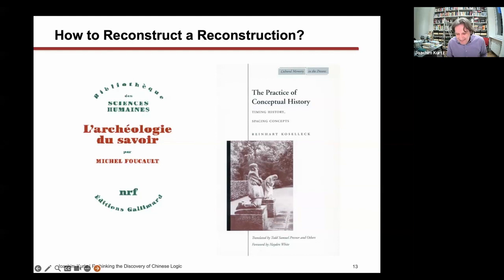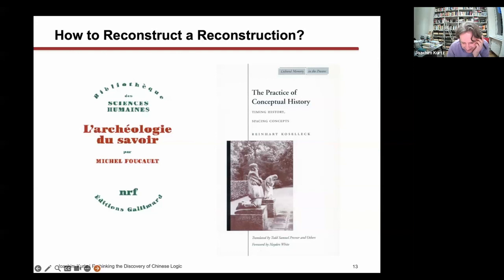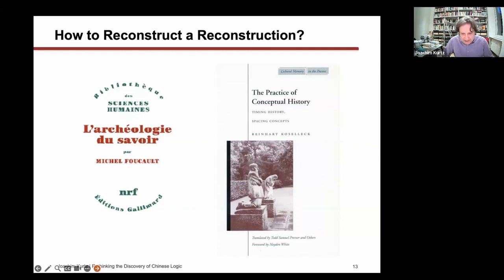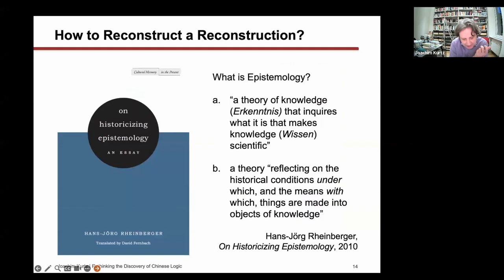I looked into everything available. Neil was a classic used when I studied logic. Bochenski, a Jesuit logician, at least expanded the scope of his history of formal logic to India, but he completely neglected China. Other sources of inspiration included Foucault's archaeology of knowledge—tracing how things emerge as objects of knowledge—though I was never too fond of Foucault. Another inspiration was the very German practice of conceptual history, which attempted to understand how lexical changes were indicators of conceptual changes, and how through these conceptual changes new objects of knowledge came about.